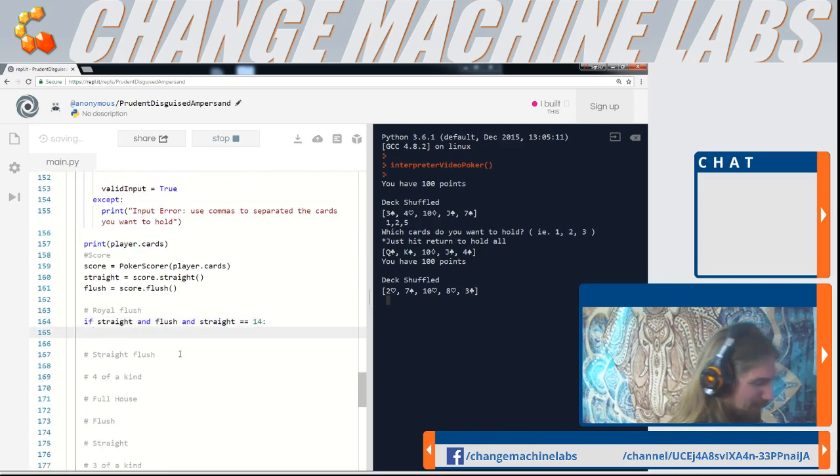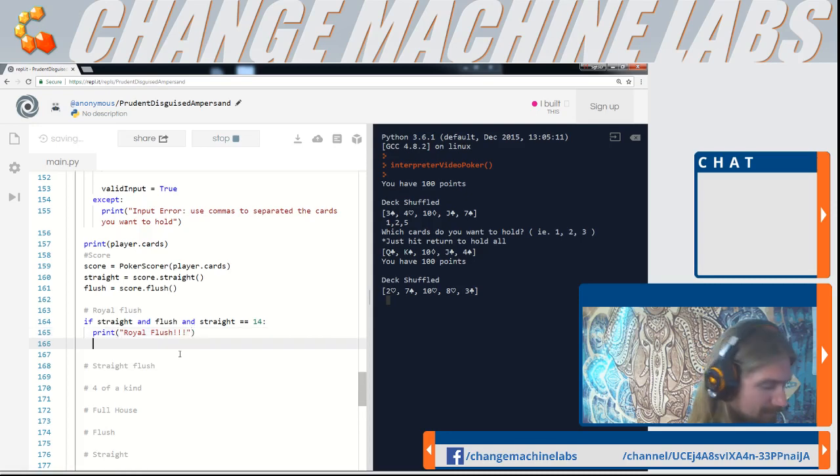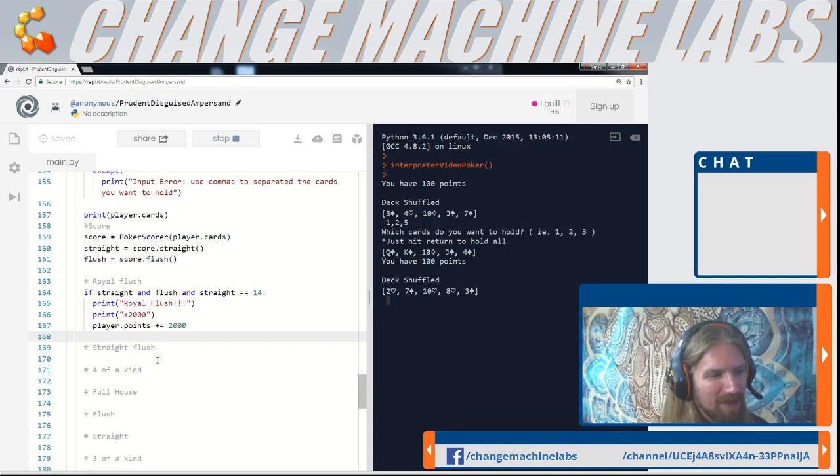So at that point, print royal flush, or need parentheses first. Okay, so now we have our royal flush.